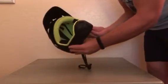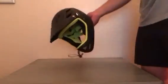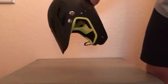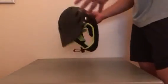Nice padded area, which is great. I believe it weighs about 33 ounces. Yeah, so it's 33 and a half ounces, 15 vents. But of course it's going to meet all the standards.